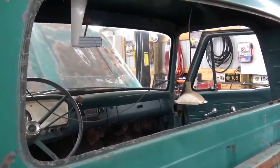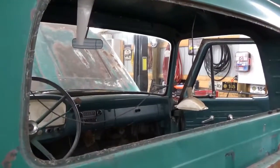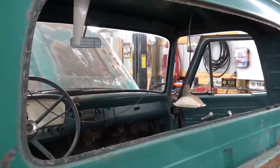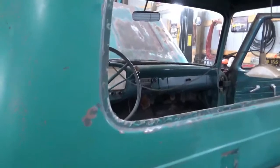I'm not going to post this video. I'll wait till I get some more things done. So I'll show you what I've got after I clean it up, and we'll call it a day. I have took a wire brush to the round outside of where the stripping was.